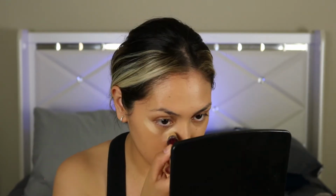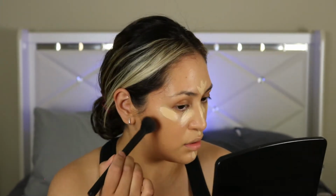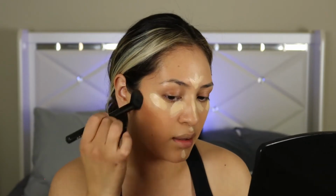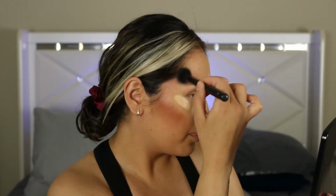So moving on to my concealer, I'm gonna be using the Instant Rewind Eraser. This is in the shade Neutralizer. And I'm going to be doing the contour as well. This is the Makeup Revolution Concealer and Defined Concealer. And then I just start doing my contour. Just going to tap it in like this.